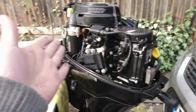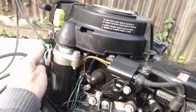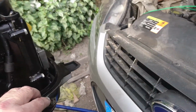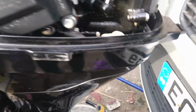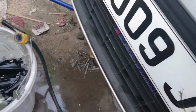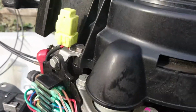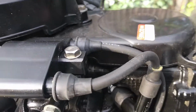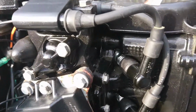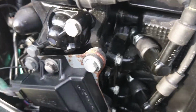Which I would fire it up right now by pulling that handle. It has got electric start obviously, but I need to get it wired up first. I don't know if that bucket's going to stay there. Probably not. It's only sitting on that crappy old battery that's knackered. So, come on, where's your coil on here? It comes out of there, goes to there, there's the coil. Right, so if I pull that orange wire out, does that go? Yeah, so I should be able to just pull that, and then it will switch off.